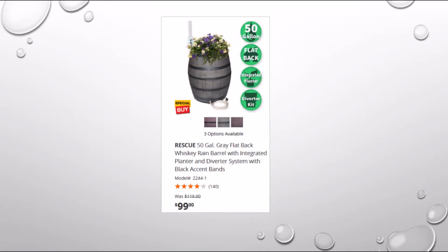And then this one is $100, and it's also very nice looking, and it comes with a diverter kit, and it's got a flat back so it goes right up against your house, and it has a planter that you can plant flowers in and make it look pretty. But they are expensive, and in this little workshop I'm going to show you how you can make one that is affordable.